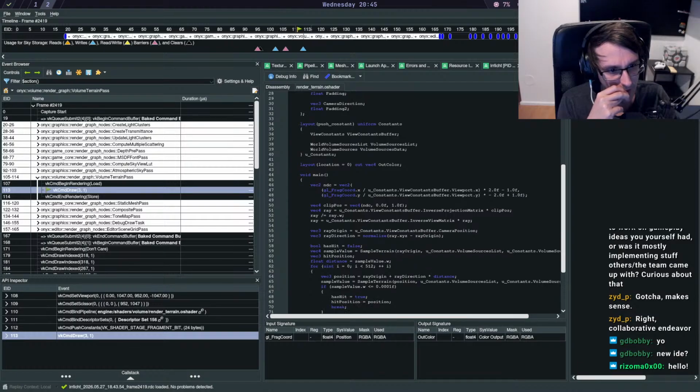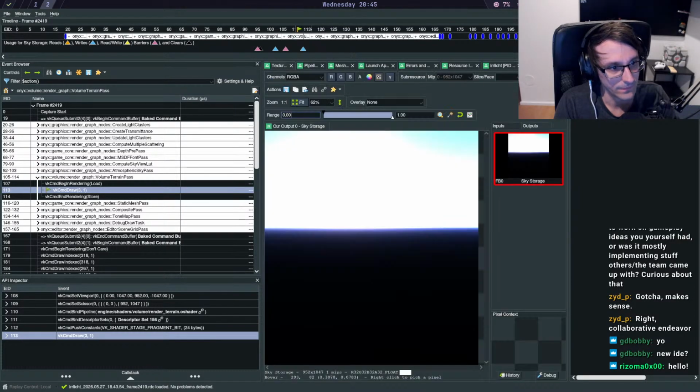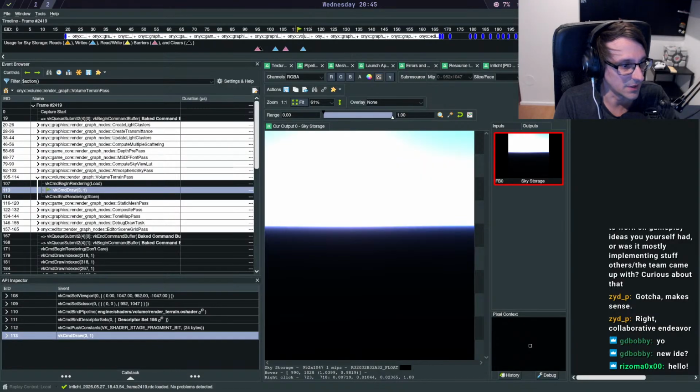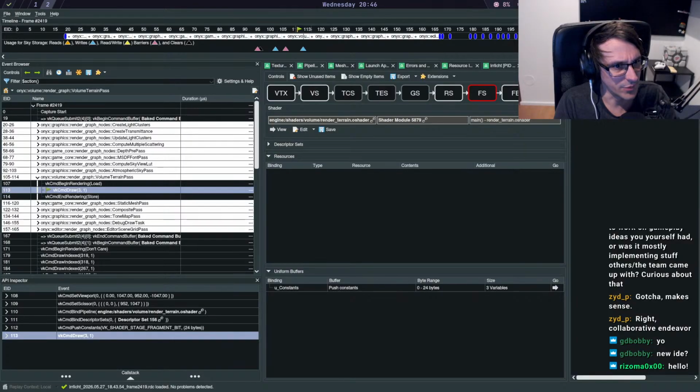I probably would need to see. Do we get something here, for example, right? For like here. Which is probably not easy to debug, right? Because we don't get any output here.